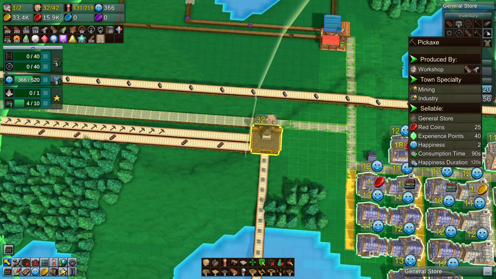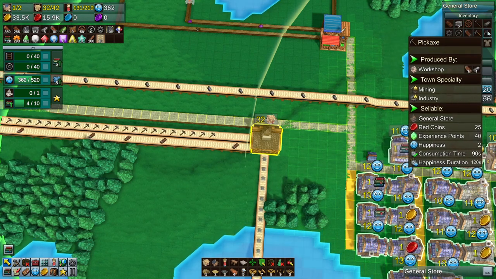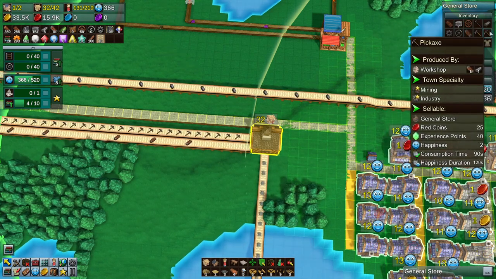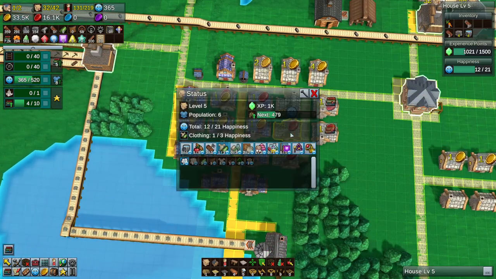So pickaxes give 2540 and 2. Wow. That's because they're made with those. Wow, 2540 and 2. Let's see who's going to be the first ones to get them. This one.